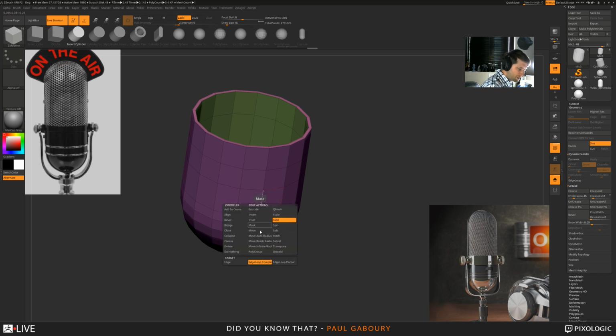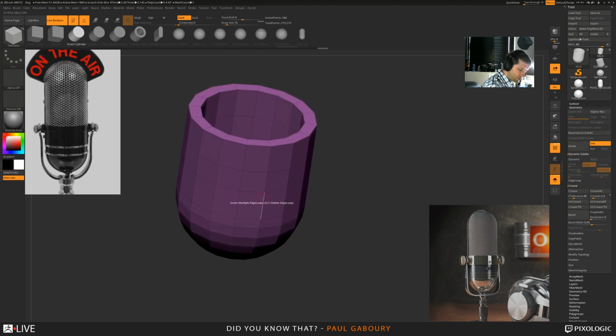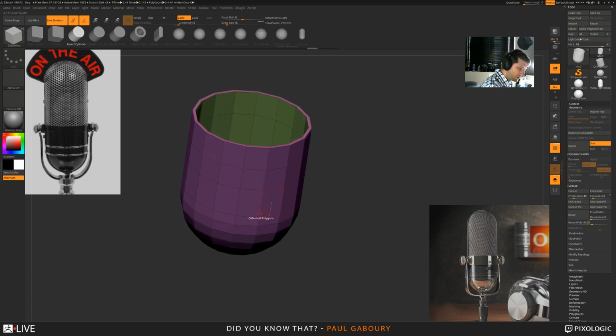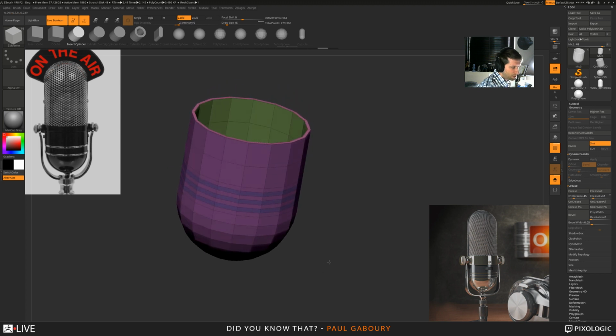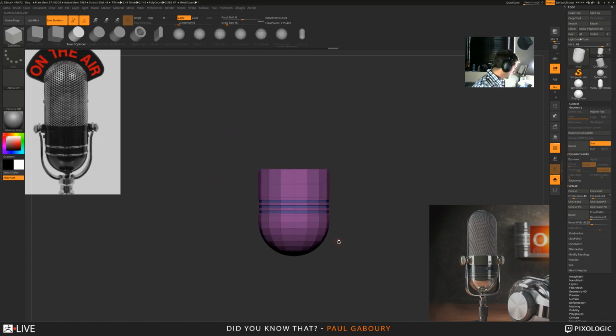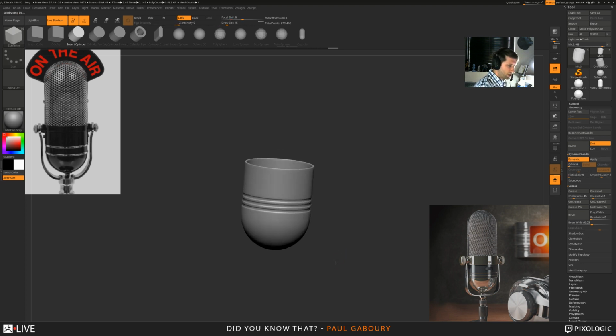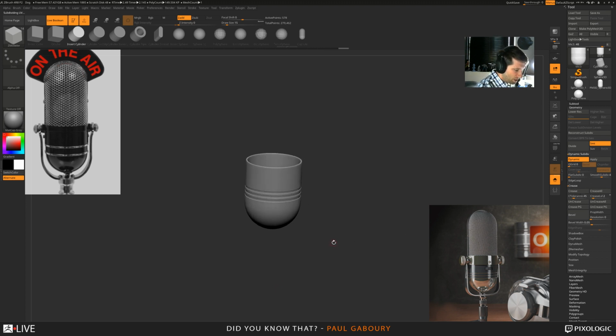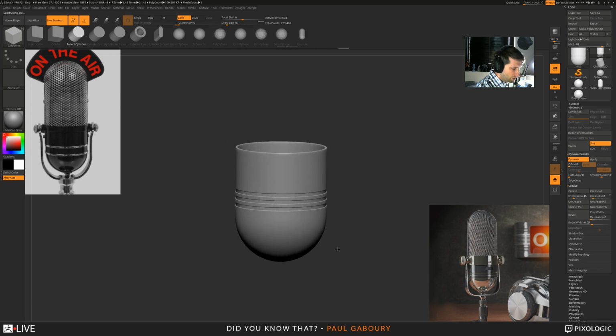Okay? So I'm going to say let's insert multiple edge loops again and do this, right? So I want to insert multiple edges like that. So what I want to have happen is create maybe something like this. Maybe I like that three-line effect that's happening in there. Okay, and then now I can say QMesh polygroup all, and I can either pull it out and make a new polygroup, or push it in and make a new polygroup. Right, so then this is what we have now. So now if I smooth that, there's where we're at this point. And then of course, if I want to crease it, I can do that for my creasing, and now I've got a model like that.